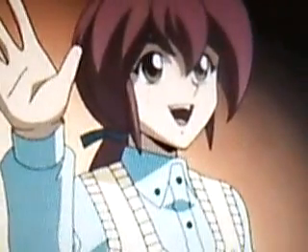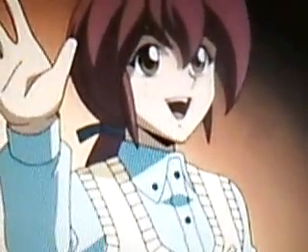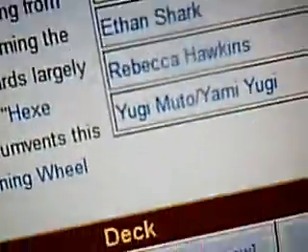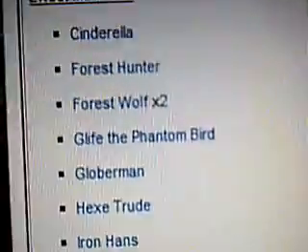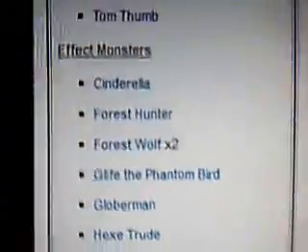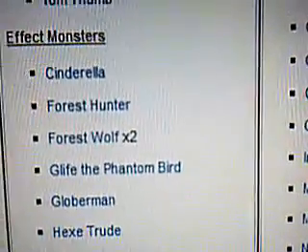The first deck that I'm going to be looking over is the one for Leon. Now, Leon uses a series of fairy tale themed monsters, for example Tom Thumb and Cinderella, etc. I'm going to be showing you the cards in the archetype, and maybe we can take a look at it and see what it's about.